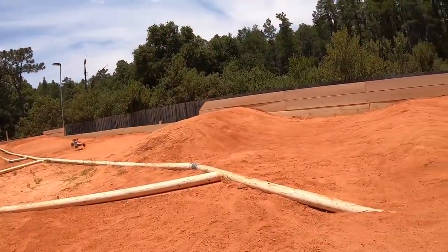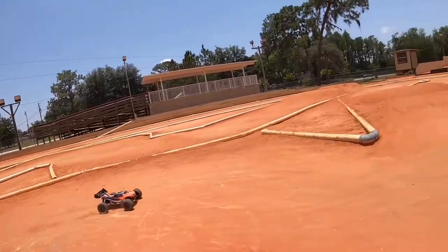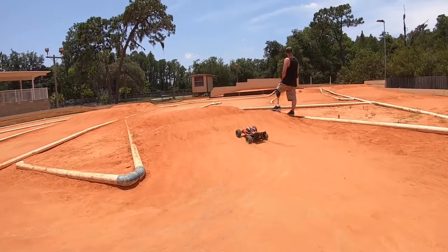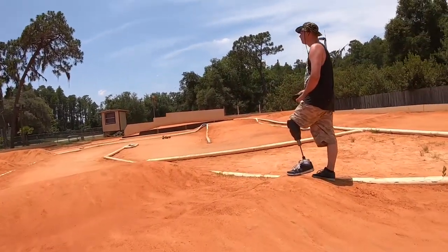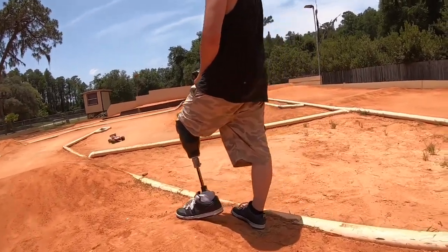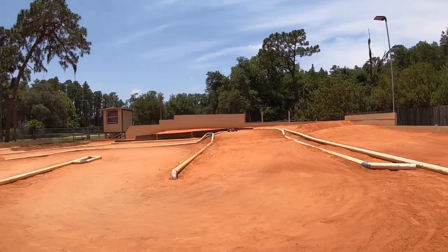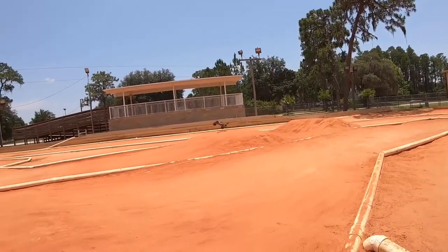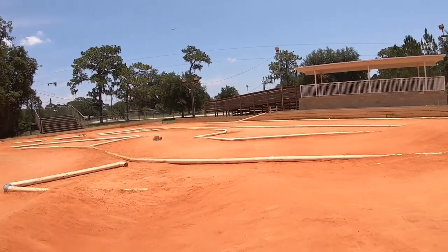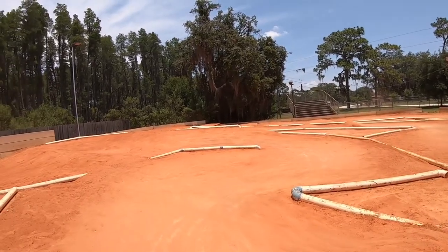Really? All right, so here I'm running my Hobao Hyper SS. This thing's a 1/8 scale, 6S power, and this was the first vehicle that I took out to run on this track. But it had no traction out here. So we went ahead and watered down this track, much better after we did that. There's another guy that was running his nitro car out here, so I was trying to see how he's doing it. He had some tips and stuff like that. But just for me, I kind of learn by mistakes when I'm driving it.